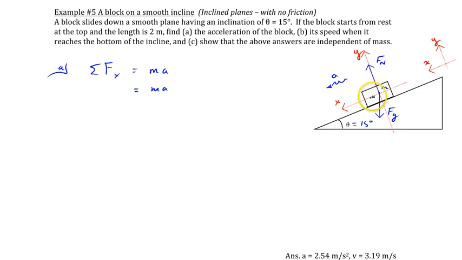So we have, I'm going to draw this in a little dash line here, this is the x component of the weight. And then over here, I have the force of gravity along the y direction. I've just moved this. This is the force of gravity right down here. So the component of the force of gravity that is causing it to accelerate is this Fgx. That's the component that is parallel to the plane. So this we'll write as the Fg sub x here. So this is the x component of that weight.